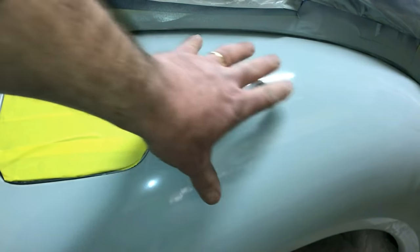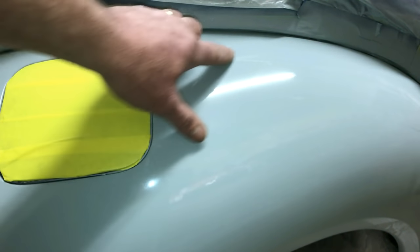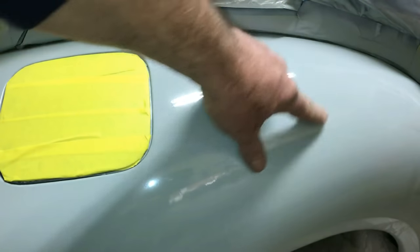Acrylic enamel, it has the clear in it. As you see, the shine is really nice. We haven't even done anything to it. But you can see where the peeling clear coat is.